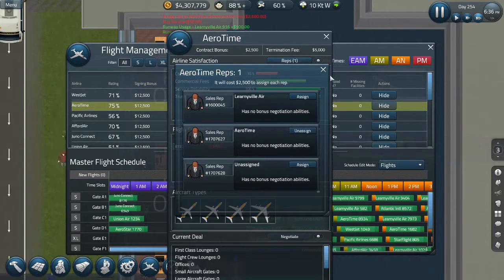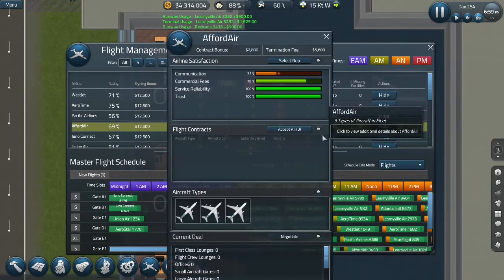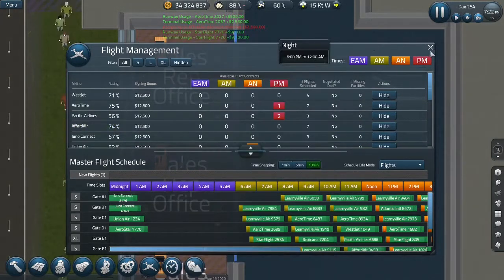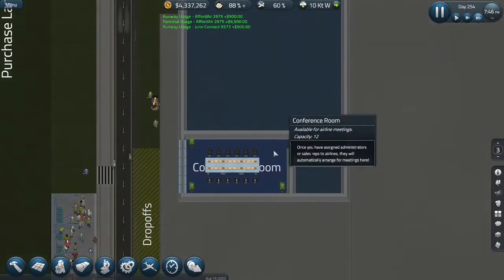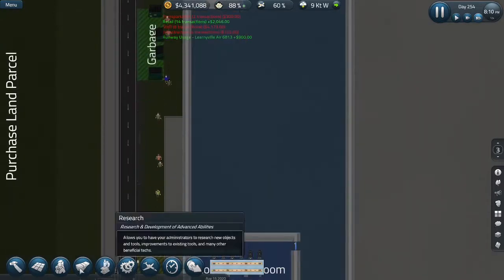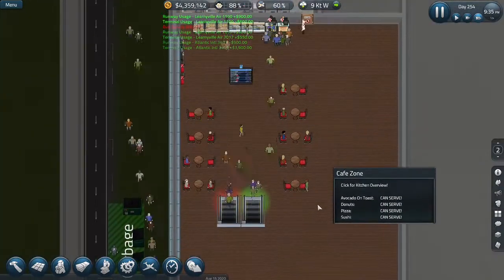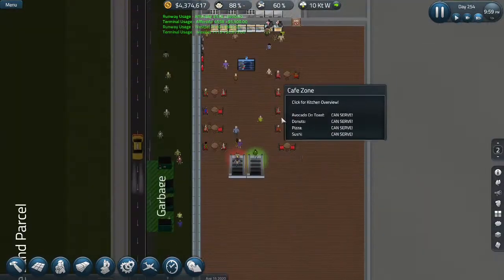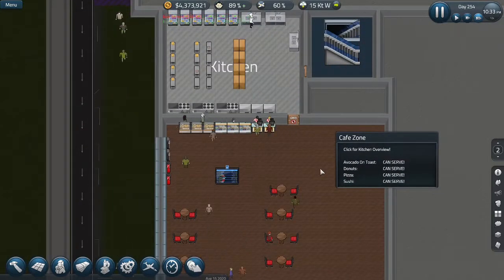So we just assign the reps for two and a half thousand. It isn't much. We just assign them, and they will just work at the conference room and increase our satisfaction with the company. Maybe I'll just make an exact same conference room in here as well for more negotiations. And meanwhile, I did start expanding our cafe a little bit. Our cashiers are really struggling, and there is no place to sit most of the time, so I will also work on that and come back when I'm finished with that.